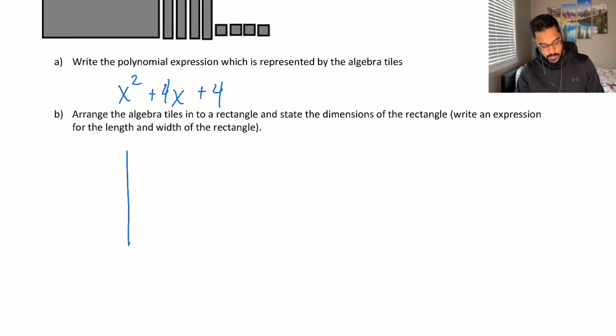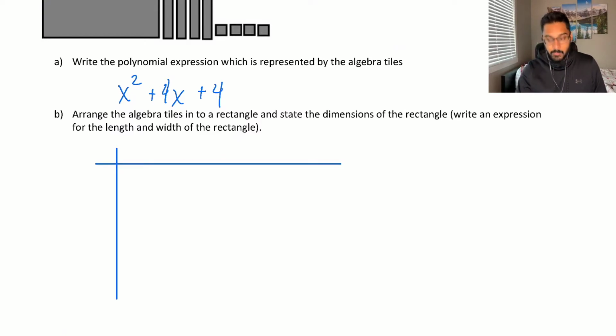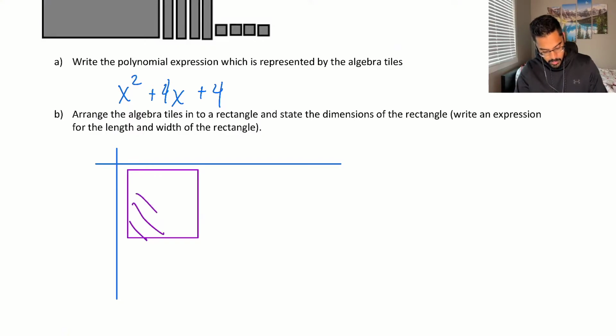So let's make ourselves a little grid, try to keep ourselves as organized as possible. I'm actually going to change those so they are straight lines. That's not a straight line. That's a straight line. Where does it go? There we go. Okay, so our squares are always going to go up in the top corner. So I know one of my squares, actually my x squared, the only one I have, has to go here, and it's positive. Now, if I take those 4 x's that I have to work with and try to arrange them in here, I have a couple options.